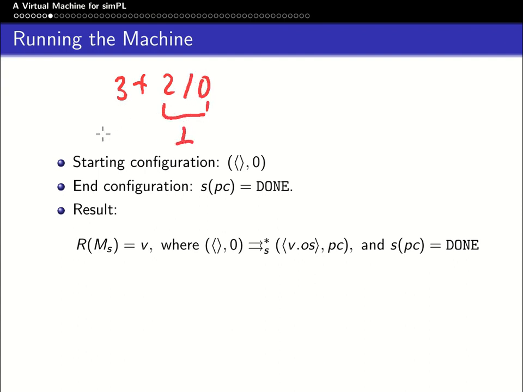And then 3 plus bottom is going to be bottom, and any other operation with bottom as well. So this bottom is going to surface up to the top level of the expression, and the entire expression is going to become bottom. This is how we find out that we had a wrong operation inside our expression. With this mechanism, we don't know yet where it happened, but that can be easily tweaked.